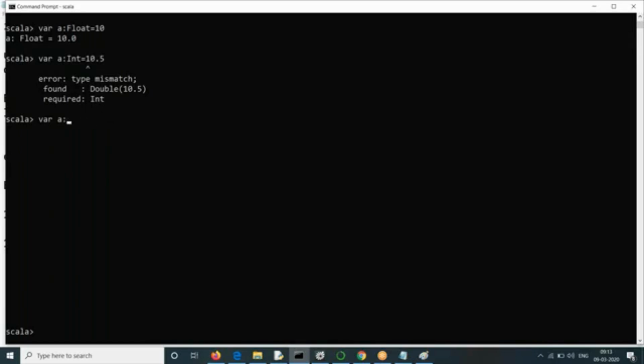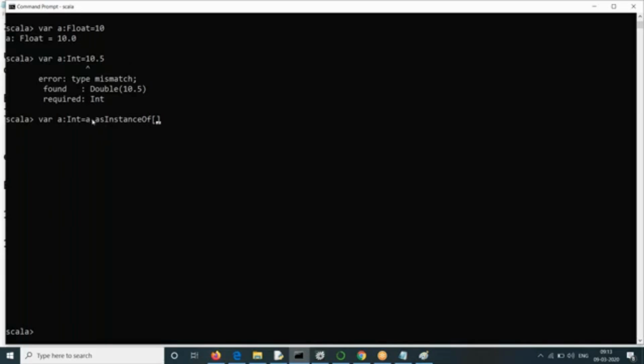I will just show you here. a: Int = a.asInstanceOf, use square brackets, don't use round brackets or parentheses here, use square brackets.